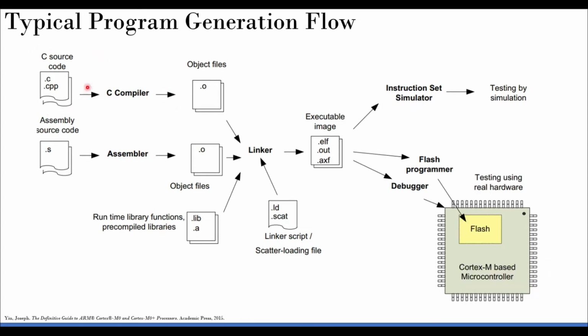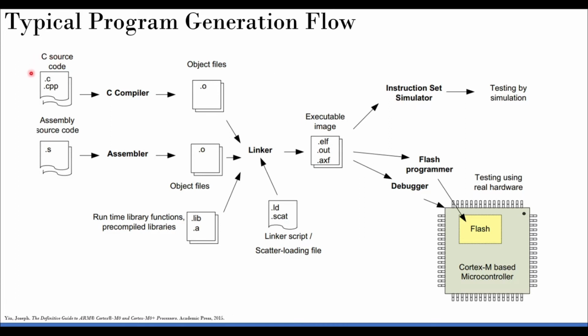You can write your source code in C or in assembly, up to us. We will start all our experiments in assembly, and towards the end we will show you how you can write C code, because C code is very simple and easy to write. If you start learning that, you will have no interest in coding in assembly. But assembly has significant importance, because you don't get the same flexibility in C code. C code is very easy to write, but the way it is getting compiled, it may not be optimized. If you want to write a very optimized code, you have to write it in assembly. Very important.